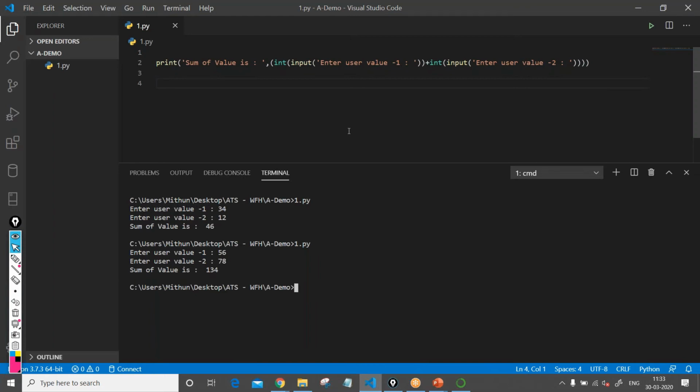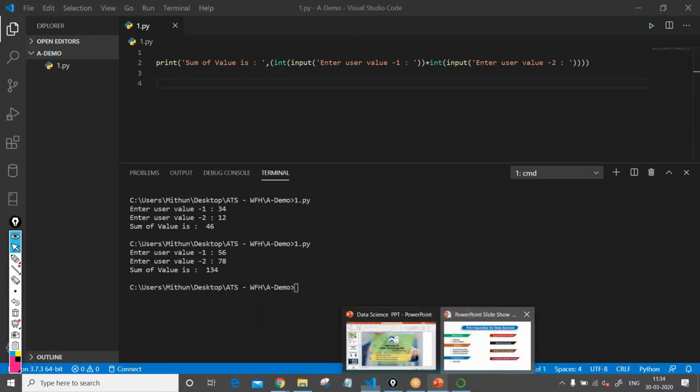That's the reason people are moving to Python, because we have to write less code, and performance will be high. Over here, the computer has to read 20 lines. Over here, it has to read 1 line. So when I'm checking performance-wise, I will go with Python. Now let's come back to the main point.